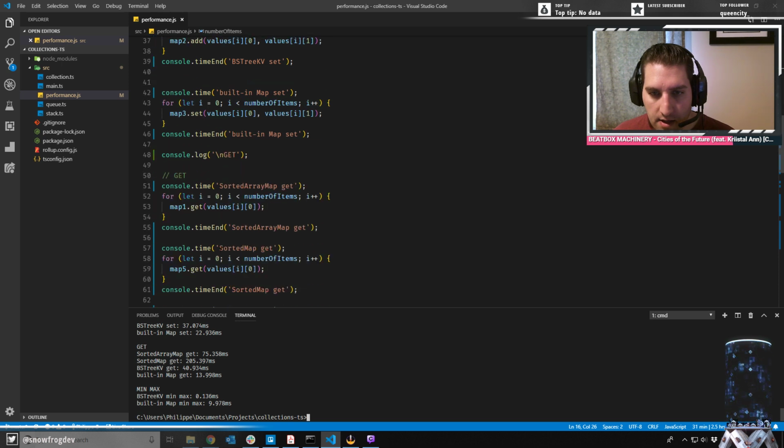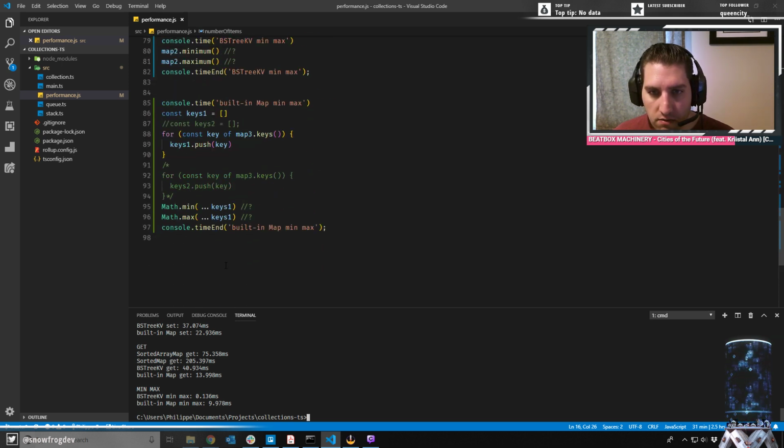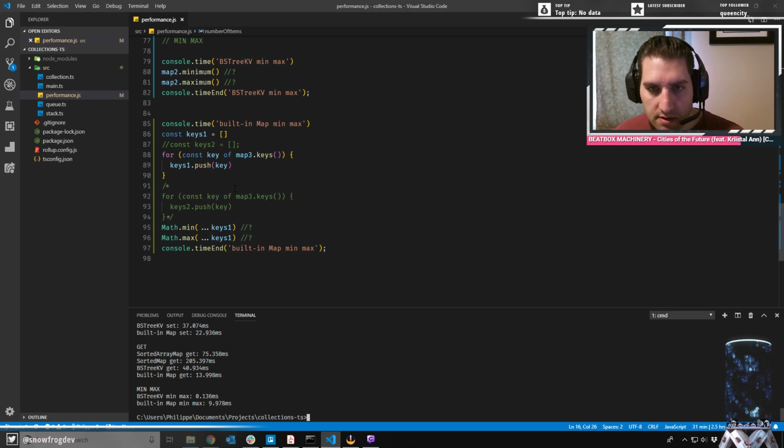That's kind of normal because we're iterating through the entire map. But we can probably make this a little bit better because I don't know how Math.min and max work under the hood.